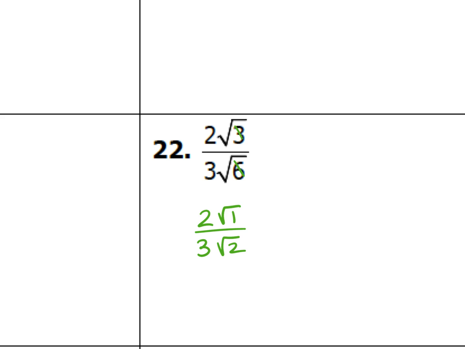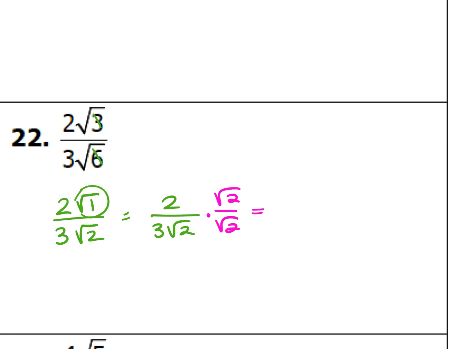Can't you multiply the 2 and the 3? And then plus 2? Can't you just multiply by 2 over rad 2, right? What does this equal? 1. So really your numerator right now is just 2, because the square root of 1 is just 1. So that doesn't change anything. Now we have to rationalize. Now we have to get that radical out of there. So we're going to multiply by rad 2 over rad 2.